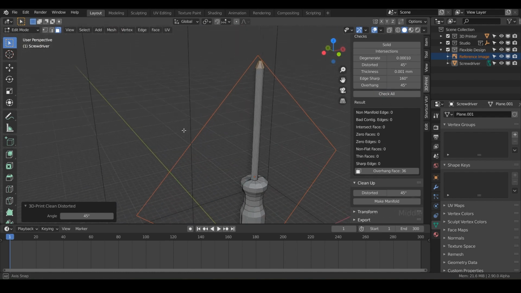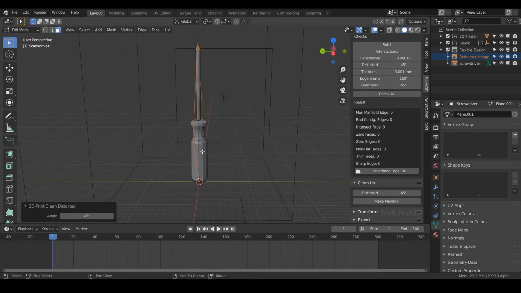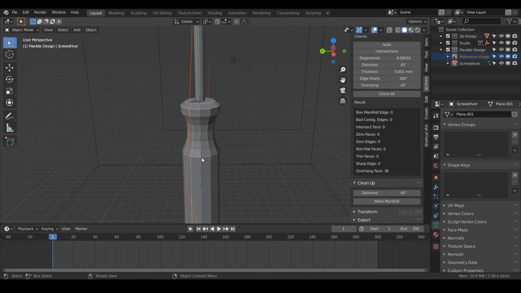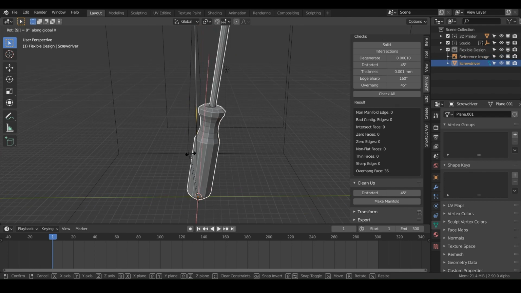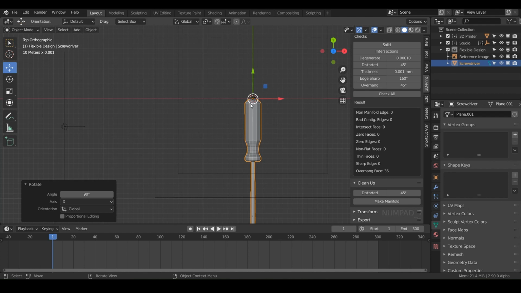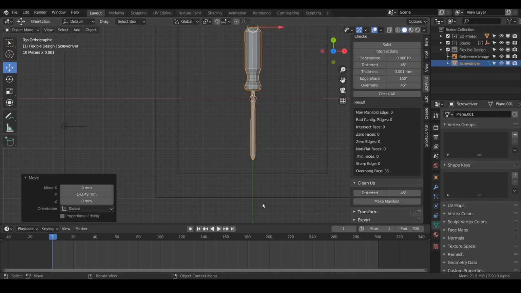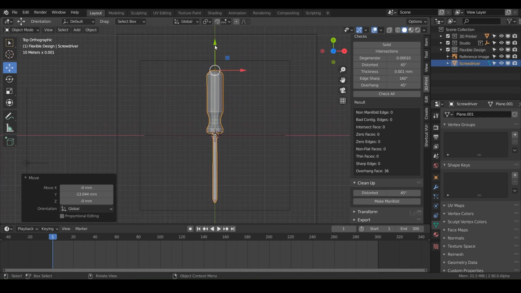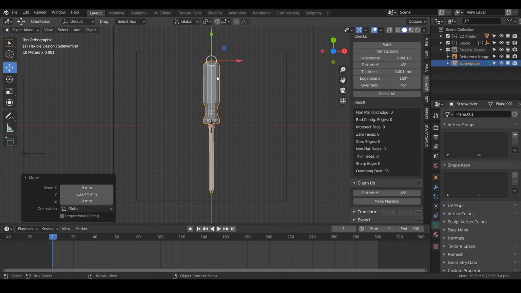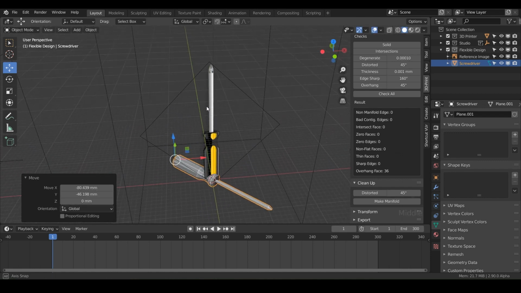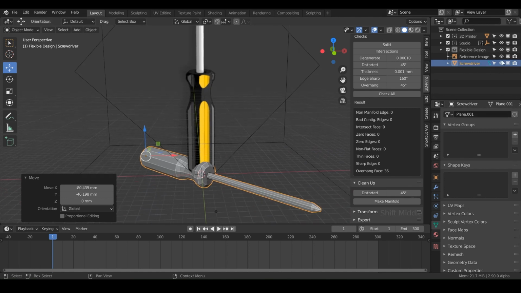And I'm actually going to 3D print this on the side here. So what I'm going to do is go into object mode, click on the screwdriver, rotate on the X 90 degrees, and let's go to top view. Maybe just drag it over here. And I may print it at an angle. So I'm going to rotate it on the Z 45 degrees. And let's just put that somewhere in here. And there we go. So we've got our screwdriver. We don't need that anymore. We can hide it.